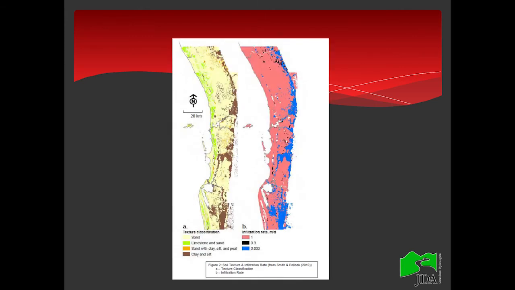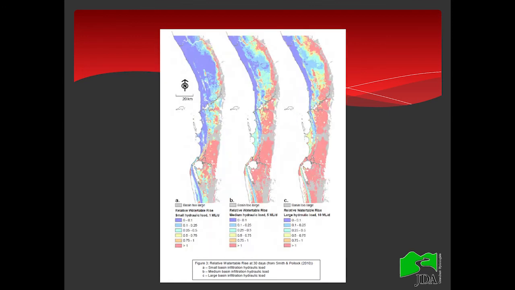This is the same area. They've classified the soils here. We can see this dark brown is the clay and silt, which again tends to be focused south of Perth. So if we haven't got sand and clay, we've got a shallow water table. It's either one or the other or both in the expanding area of Perth. Infiltration rates are expected to be low, much higher in the north here. And this is where they felt that infiltration could work well. Again, it correlates well with the Nangara Mound. And this is the adverse area down here again. So that's a bit of a regional approach taken by CSIRO in a paper by Smith and Pollock.